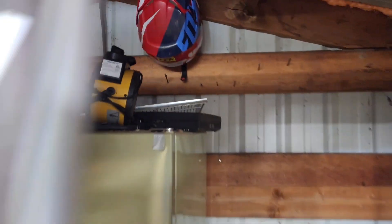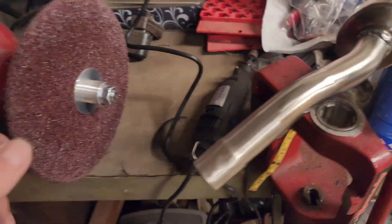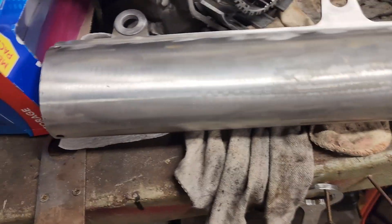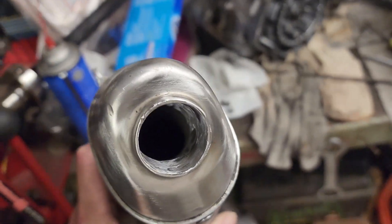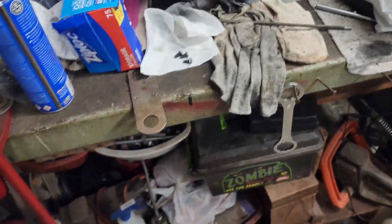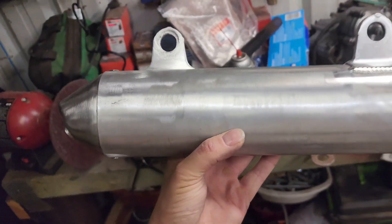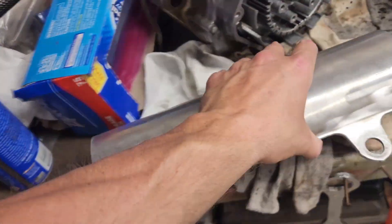Since these are the 33s and they don't really make the 33s anymore — I think they're being phased out in lieu of the 34 — I went ahead and ordered a new set of MX34s. Same size but updated model. We'll get those slapped on and give her some new shoes and fresh grip. It'll probably feel really weird having fresh grip since they've been slowly going dull the whole time. The hour meter is at almost 71 hours, so we're almost at 80. I've already got the rebuild kit, new piston, and all that stuff, so we'll do a new piston, ring, piston pin, and bearing.